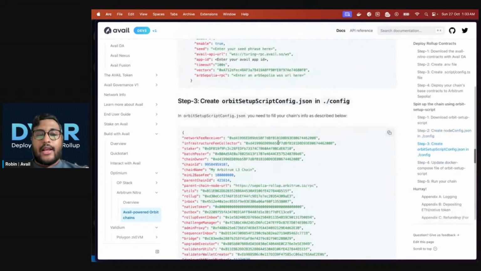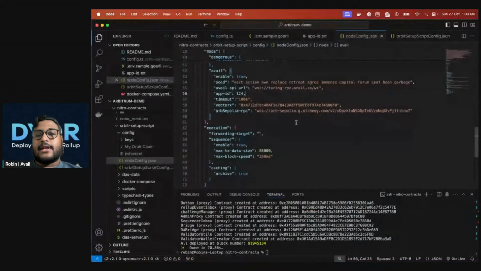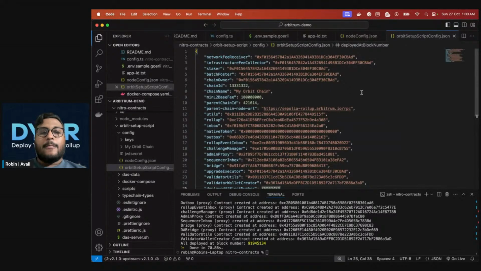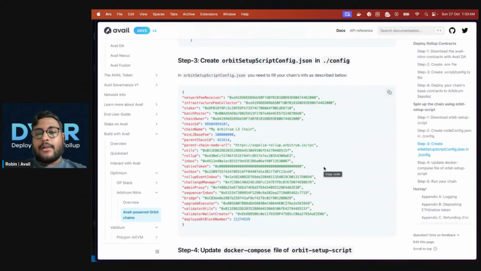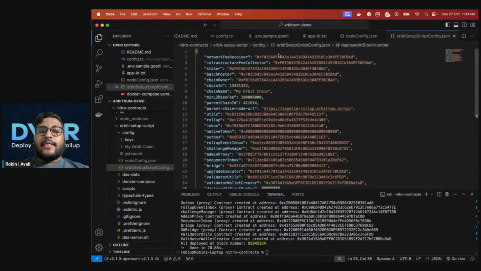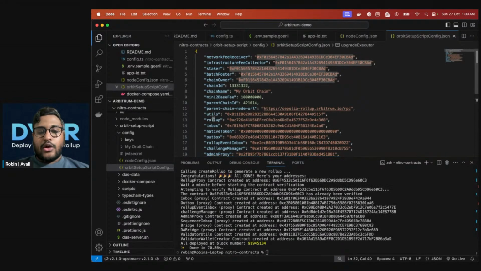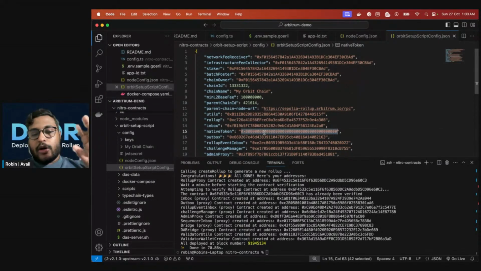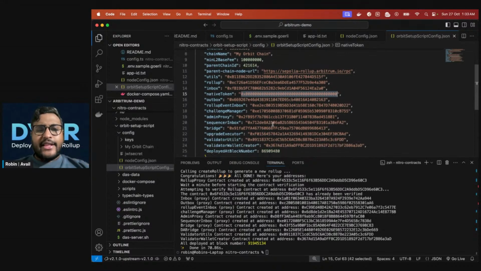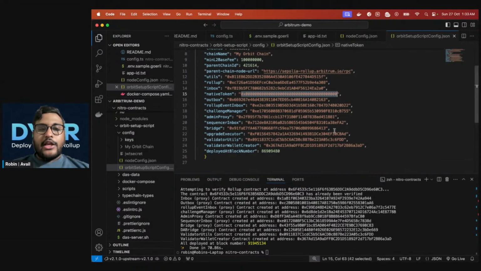Once you have all of that ready, you need to also set up an Orbit setup script. If you go to Orbit setup script here, again, you can copy and paste the sample over here, and then fill in all of the details that you've gotten from here. All of these details are the same ones. They are asking you the rollup address, the inbox address. If you have changed what the fee token is going to be, you might have to change the native token. Everything else is again ditto, one-to-one from what you have already deployed. So you will have all of the details with you without any issues.